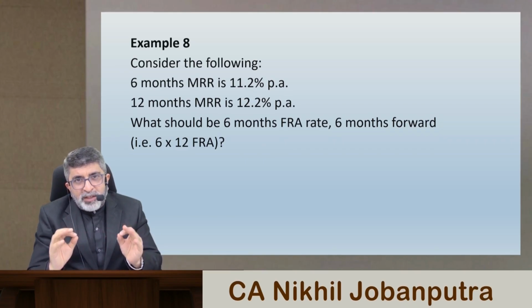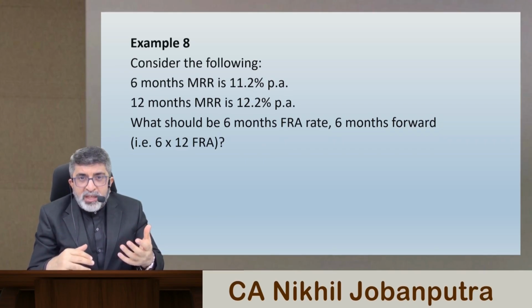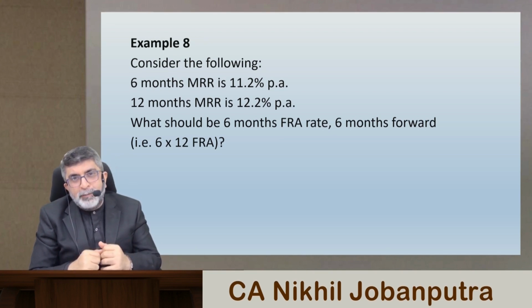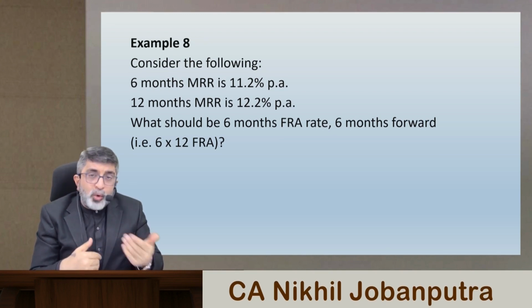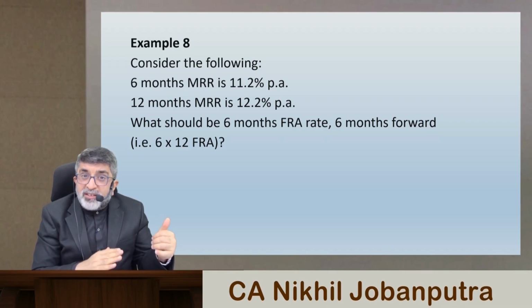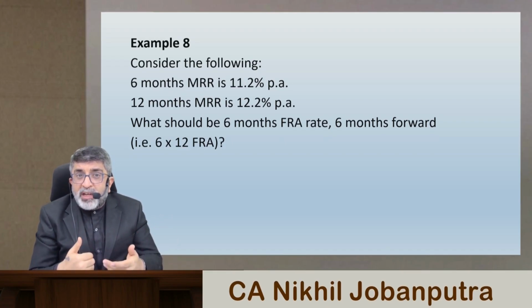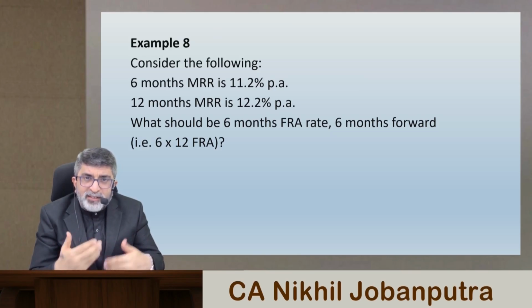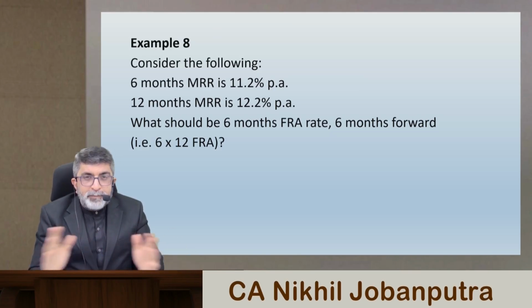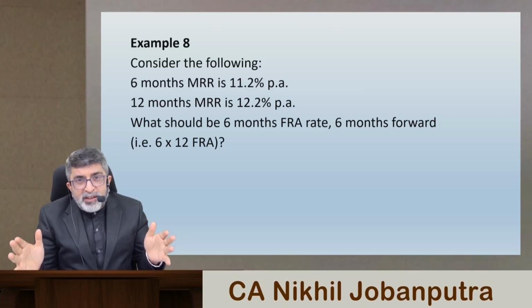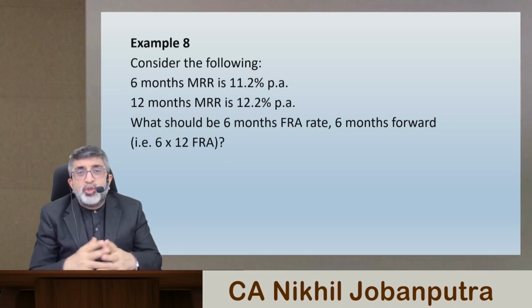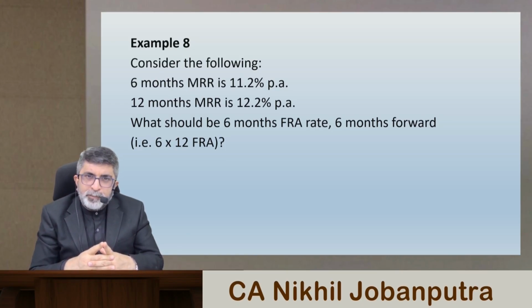Notice the first difference. The borrowing period over here has now been reduced to just 6 months. So earlier it was a borrowing period of a certain number of years. You will now find the borrowing period expressed in terms of a certain number of days, weeks or months. That means the borrowing period is shorter than 1 year. That is why this comes under the short-term FRA category.